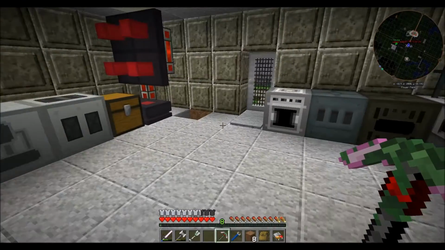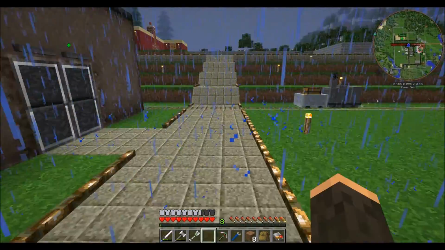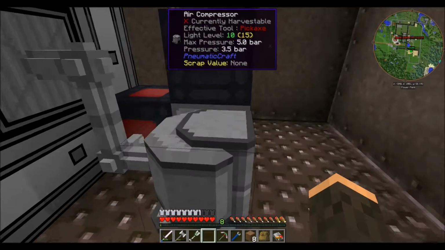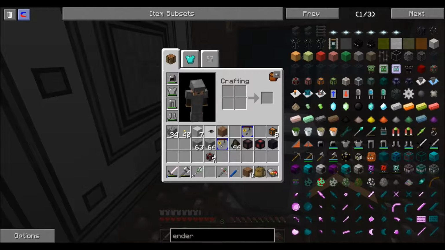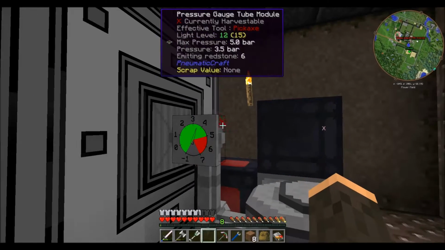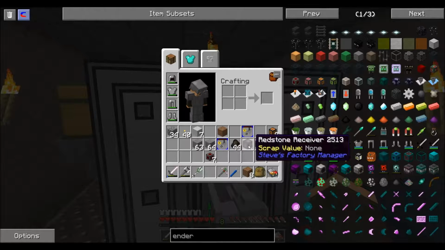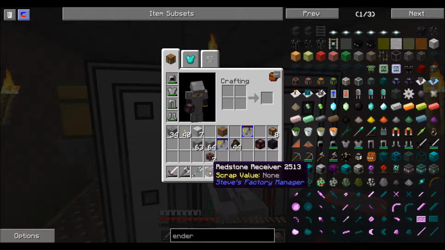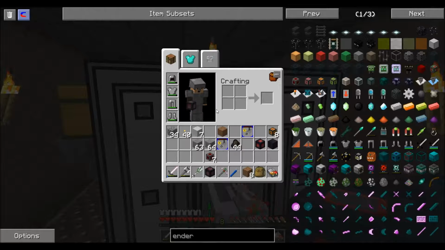So we're going to go ahead and run over here. I did have one still sitting here. Okay, so we're going to put our gauge on right here. And then above our gauge, we're going to put a Redstone Receiver, which is just one of our storage blocks plus a piece of redstone, so not particularly hard to make.